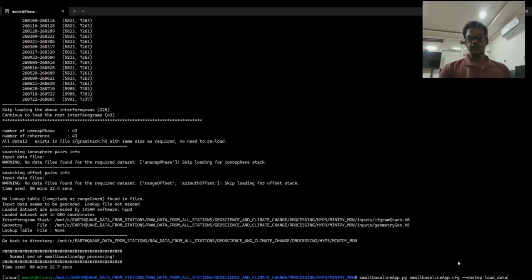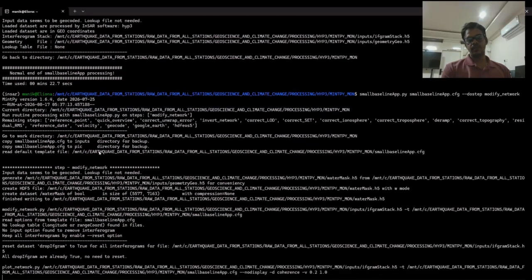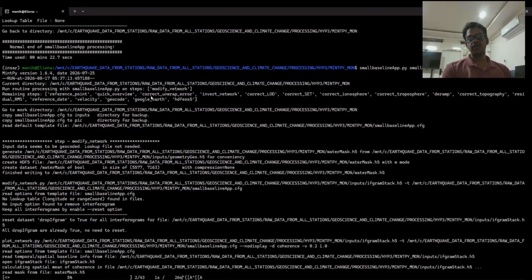And we are going for the next command, that is just change that do step to mod. It is modify the network. Once the required paths are given to that one, it will automatically do the whole processing, and it will tell you to go for the next step.